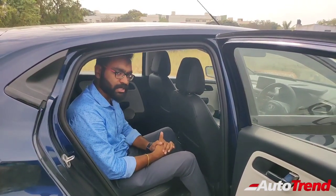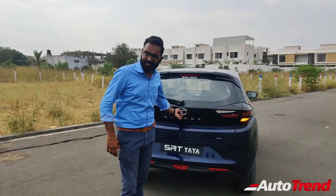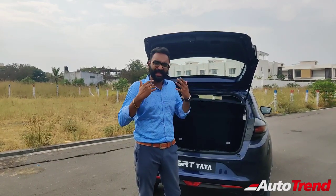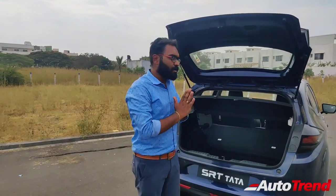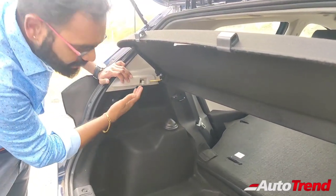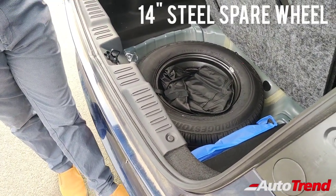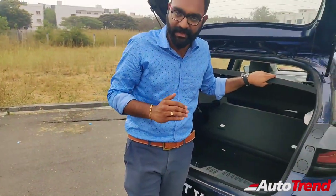Let's now check out the boot space. The Tata Altroz has always been impressive in terms of space management. Despite not being as long as the Baleno, the Altroz does not offer 60/40 split rear seats on any variant — instead it offers completely flat folding rear seats only. You still get decent features from mid-level variants, such as a parcel tray and boot lamp. All variants get 3 kg bag hooks on either side in the boot. The spare wheel is located under the floor — even though XZ and XZ Plus get 16-inch alloy wheels, you still get only a 14-inch steel spare wheel usable temporarily up to 80 km per hour.